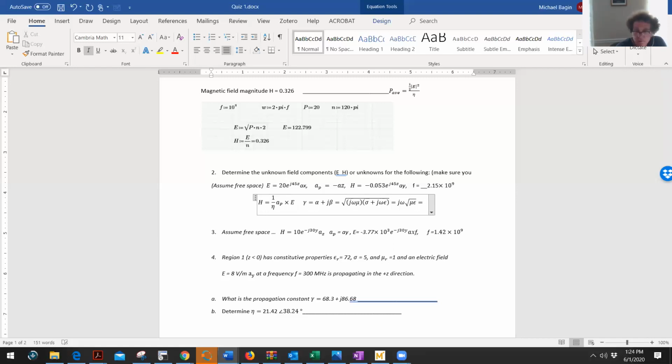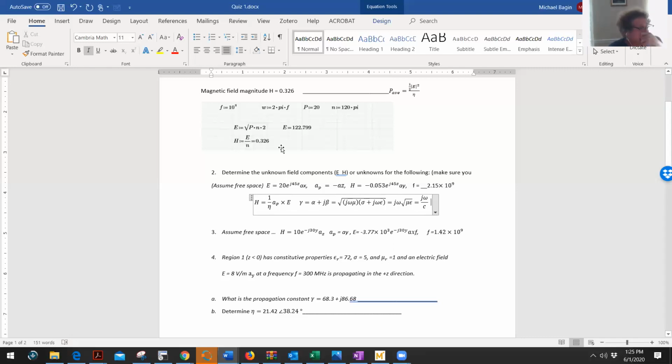Well, that's equal to what? That's equal to j omega, right? But the square root of mu epsilon in free space is really 1 over the speed of light, isn't it? It's just divided by c. You follow me on this, class? I'm saying if it's lossless, then this is true.